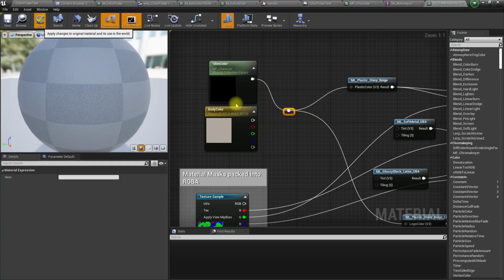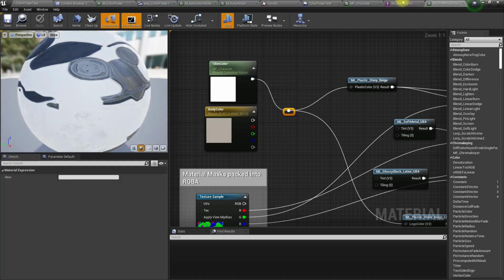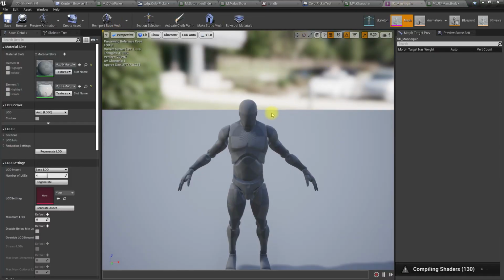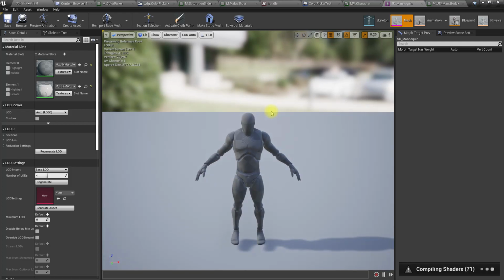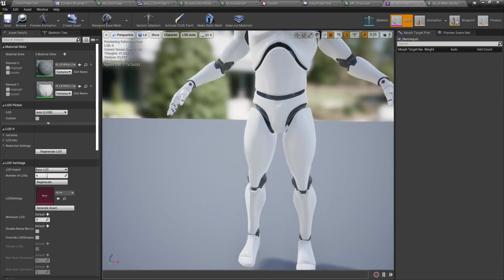Like this, it will be the same, no difference at the moment, extra white.